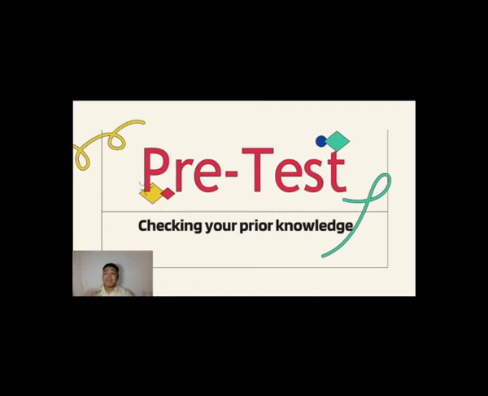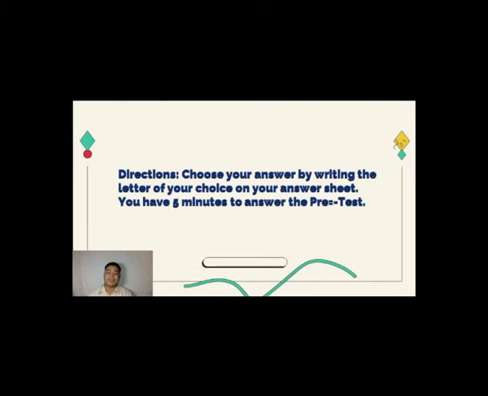I know that you are all excited for this new topic, but please hold your horses. Before we dig deeper into this treasure trove of knowledge, let us have our pre-test so that we can check your prior knowledge about the topic. Directions: choose your answer by writing the letter of your choice on your answer sheet. You have 5 minutes to answer the pre-test.